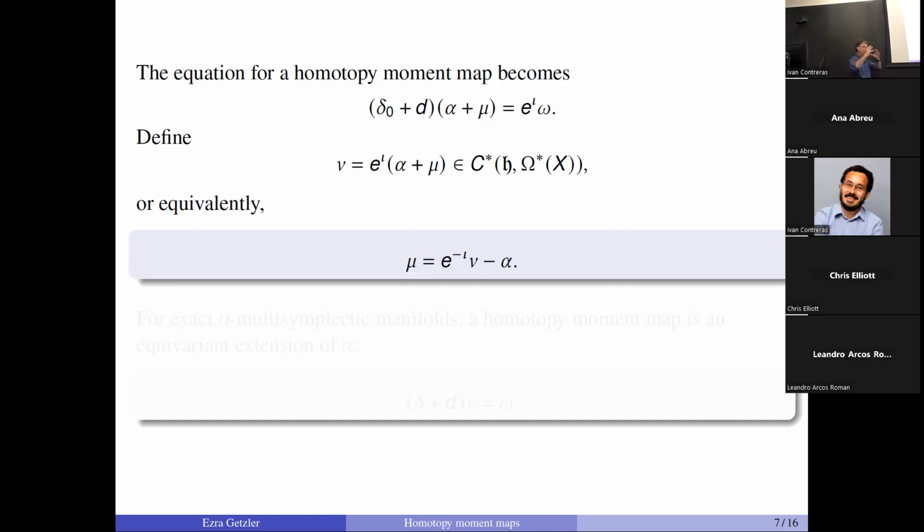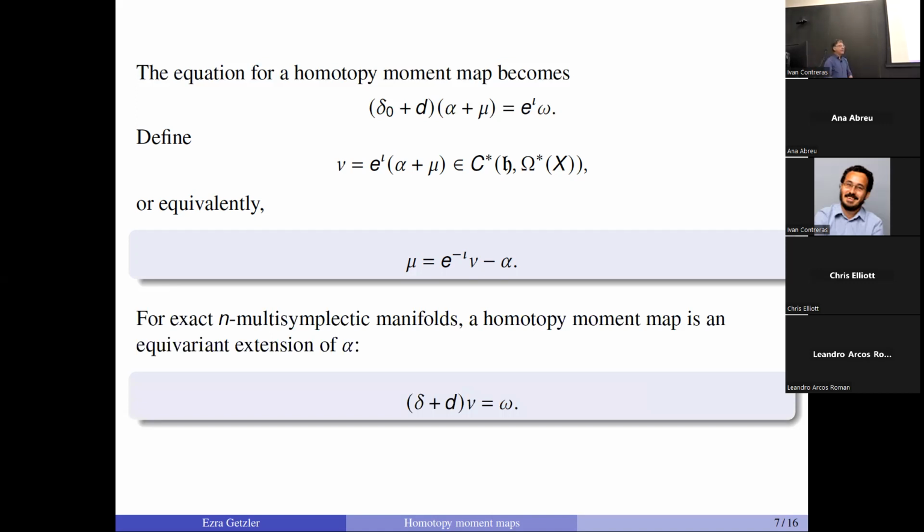And I'm going to call that the homotopy momentum map on the understanding that I have a differential character in the background, okay? That I've lifted my multisymplectic form to a differential character. That's the logic of the talk. And of course, oh, I'm on time. Okay, so that's the definition of a homotopy momentum map for exact multisymplectic manifolds. So that was the purpose of this talk. You can now stop paying attention.